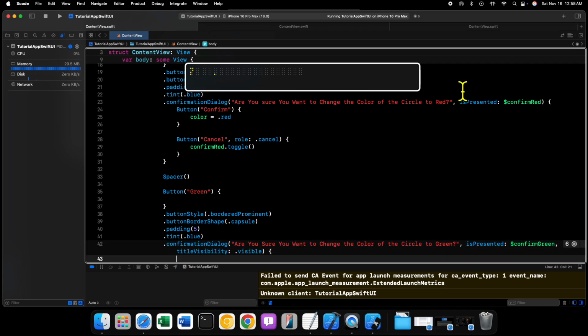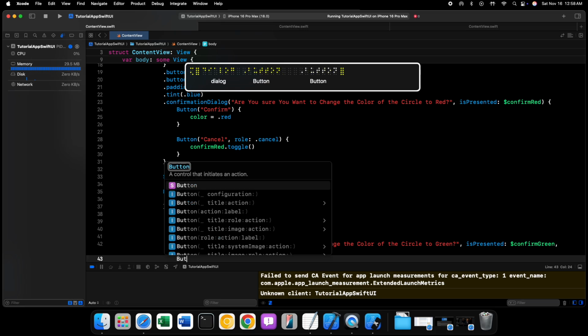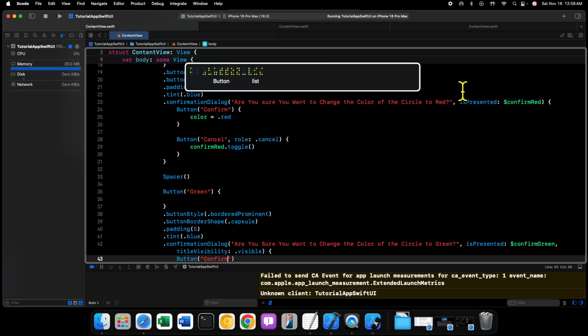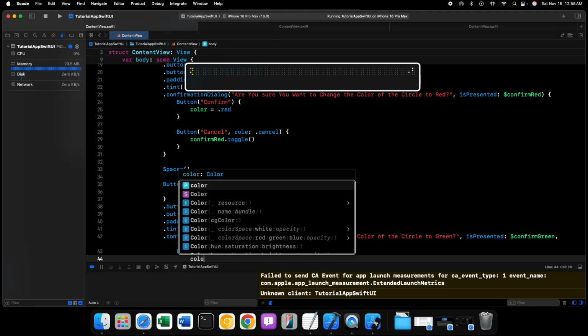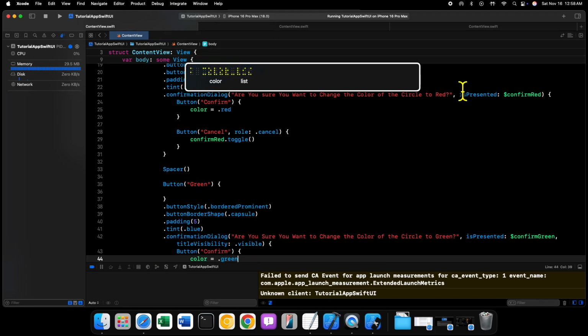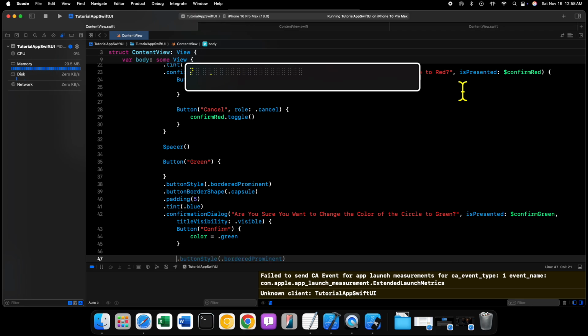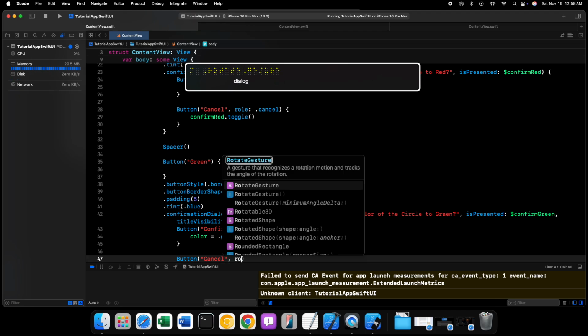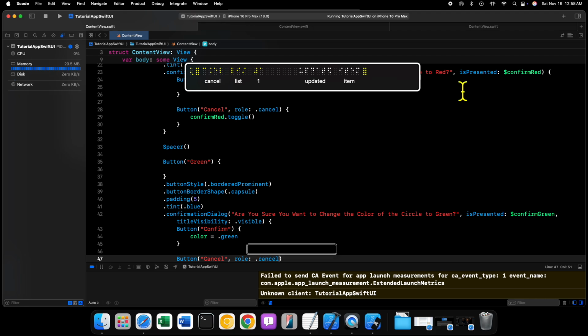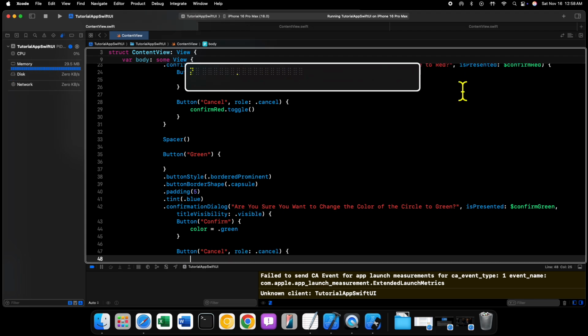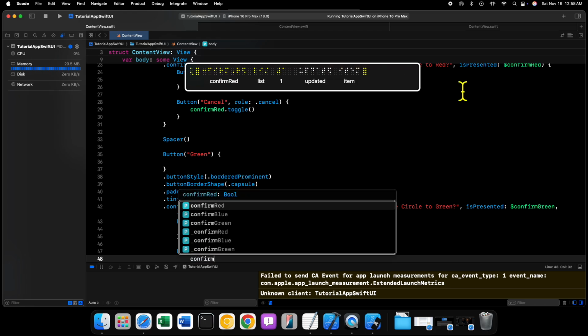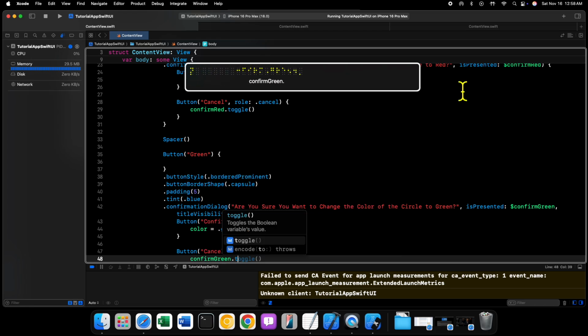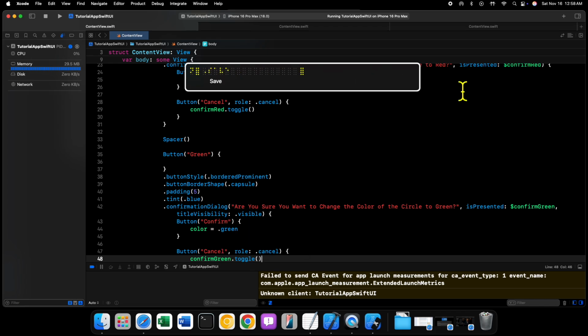We'll go ahead and open that up, and we'll say button confirm, color equals dot green, and then a second button with a title of cancel, a role of dot cancel, and as its action, it'll simply be confirm green dot toggle, just like that.